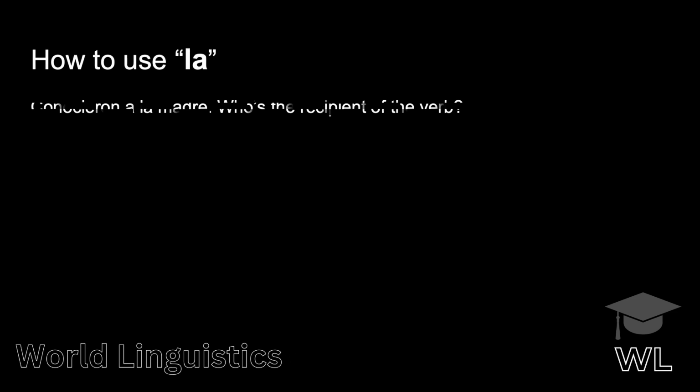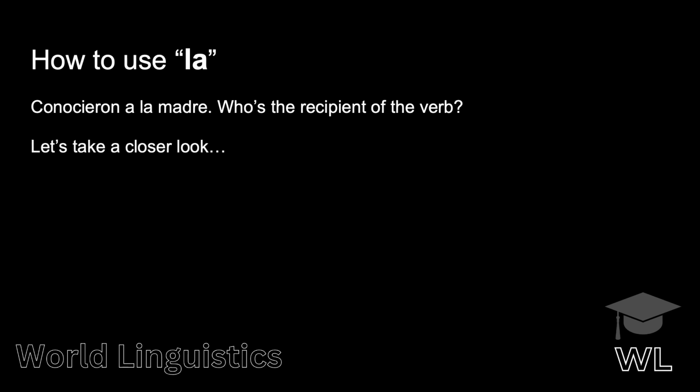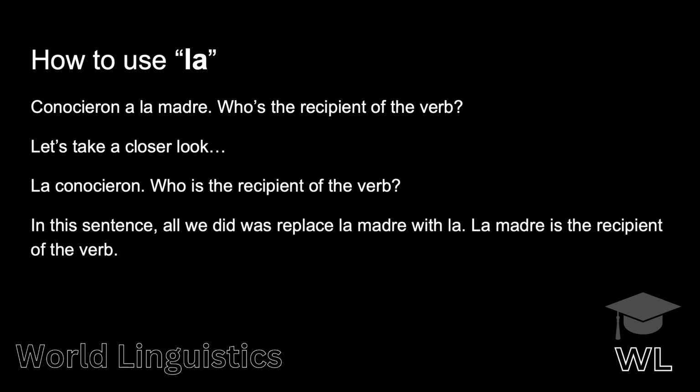How do you use la? Conocieron a la madre. Who is the recipient of the verb? Let's take a closer look. La conocieron. Who is the recipient of the verb? In this sentence, all we did was replace la madre with la. La madre is the recipient of the verb.